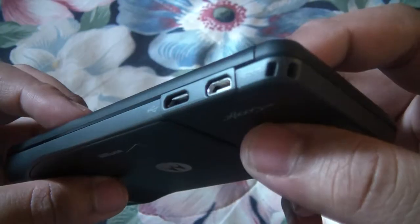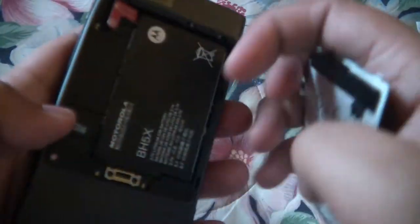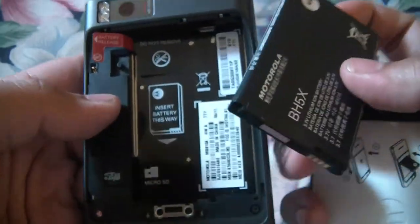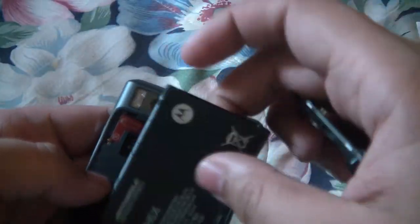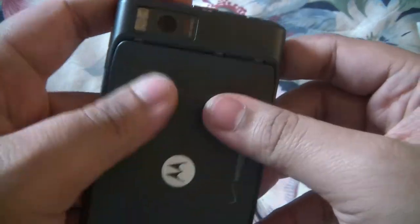There's a lanyard loop which we really don't see in smartphones these days, but glad to see it's there. Let's actually confirm the battery milliamps — it's exactly 1,500 milliamps. To put the battery in you just snap it in like this, and you have to use this little plastic thing to take it out, which is kind of annoying but typical for Motorola phones.